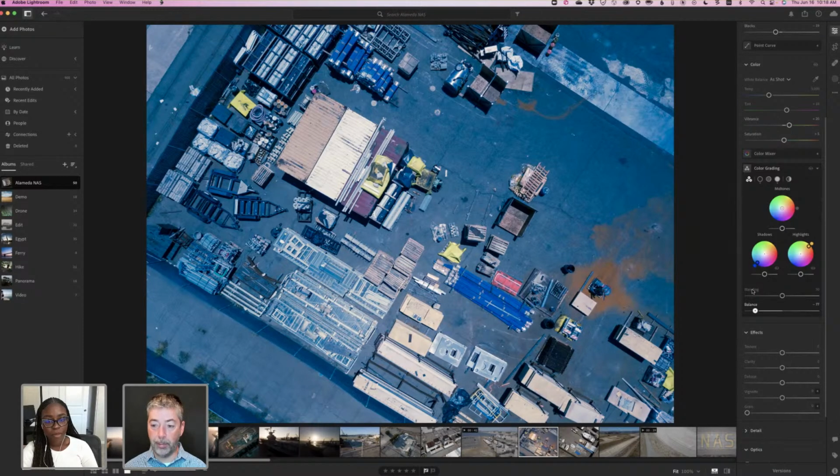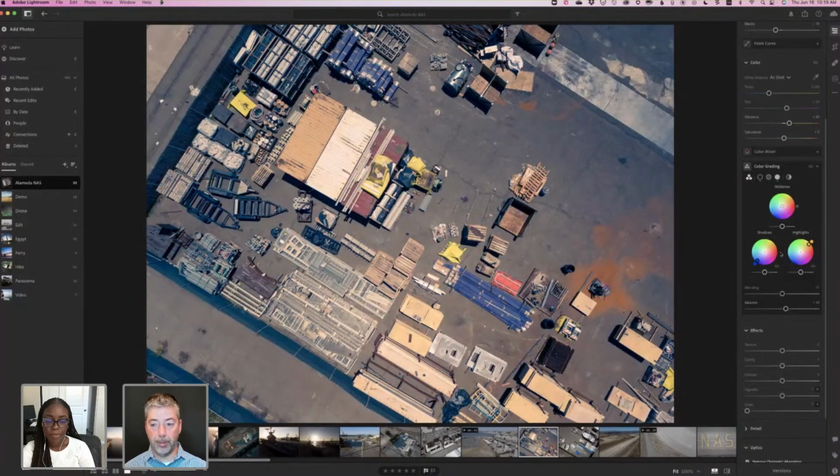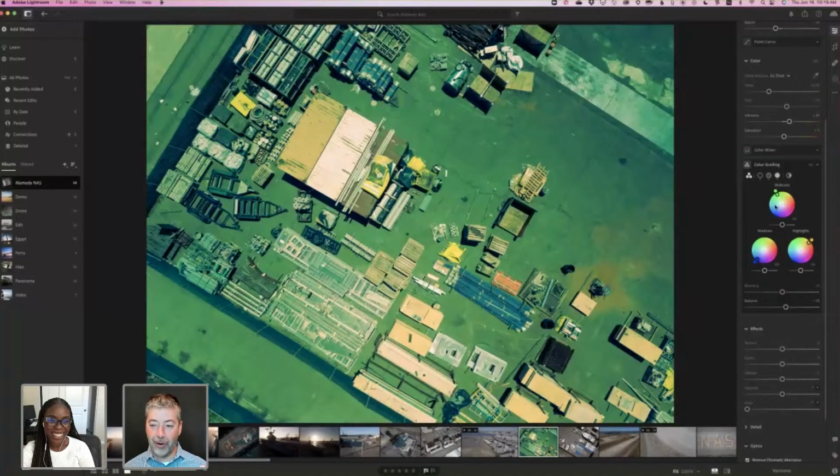By the way, the blending slider controls how much the highlight, midtone, and shadow areas bleed into each other. So let's put another color here on midtones. Woo, that looks beautiful. So now I have blue on the shadows, green on the midtones, and orange on the highlights, and the question is how much they overlap. This is in the middle right now. If I take it all the way up to 100, they overlap a lot. The blue is bleeding into the green a lot, which is bleeding into the orange a lot. If I take it all the way down, you can't even see that very much because I've really gone over the top on that green.